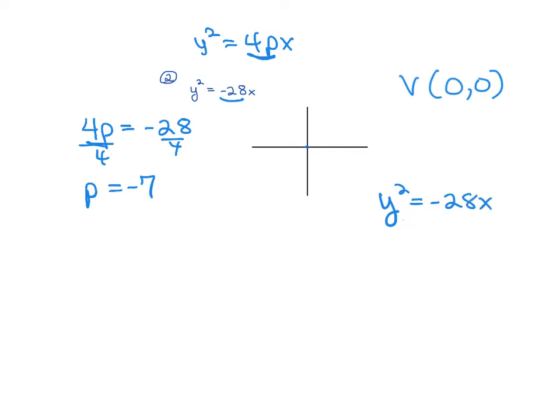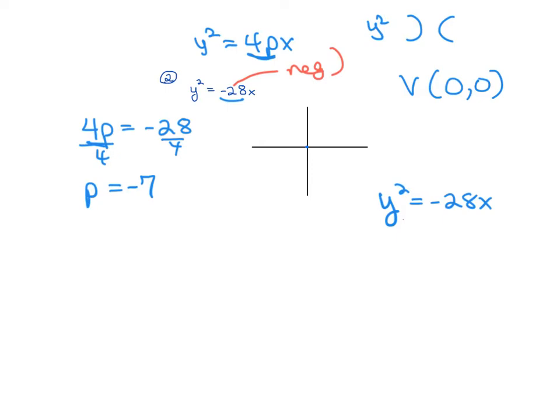Now, as soon as I see I've got a y squared, this tells me that my graph is either going to be this or this. Because this number in front of the non-squared term is negative, this tells me it's a backwards C. So I'm going to go ahead and find an additional point.